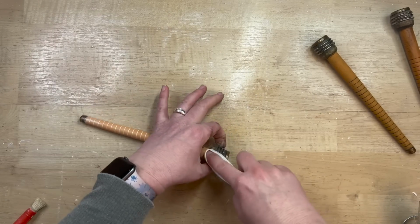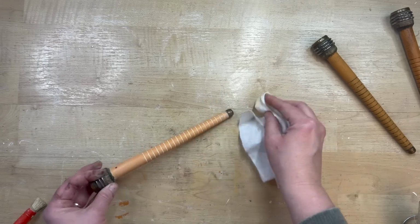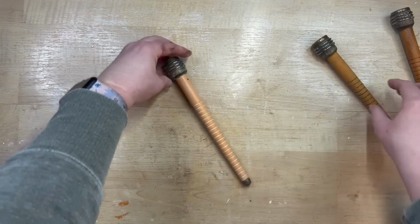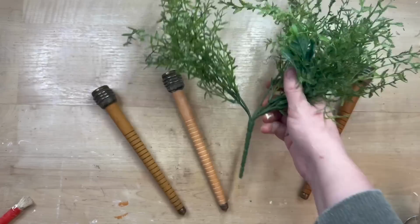And then this one I kind of went up over that end too. I just love the way that it was brightening this up. And again, it leaves it in all of those ridges and everything. You can see how they're lined up. They all look very different, and I love how they contrast.